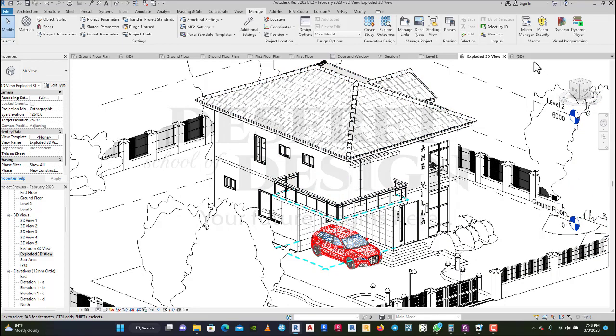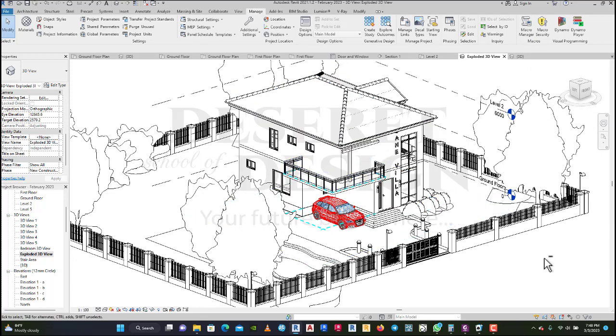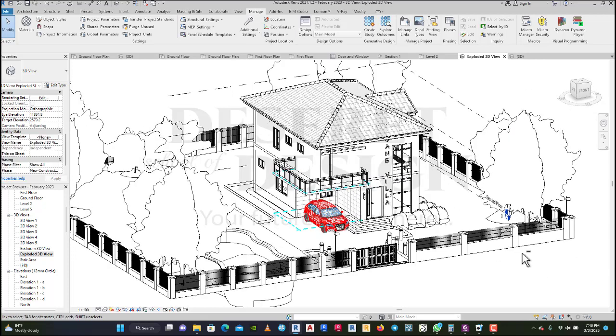But if you don't rename it, the 3D you are seeing there is the default 3D. If you change the default, everything you do is on the default. If you go and work on the default, that's the default you are seeing. Okay?